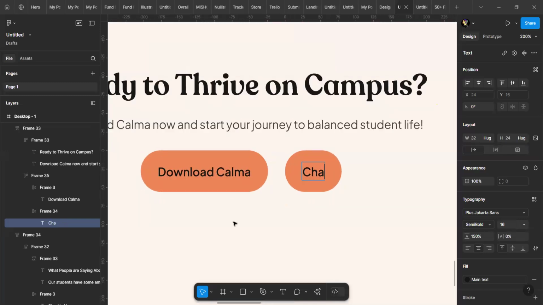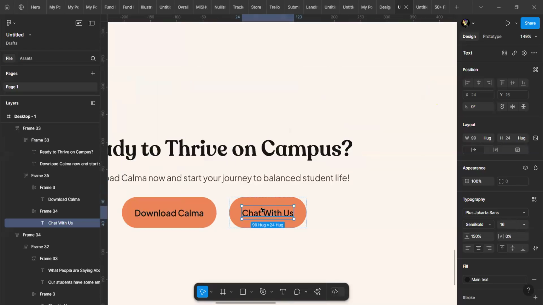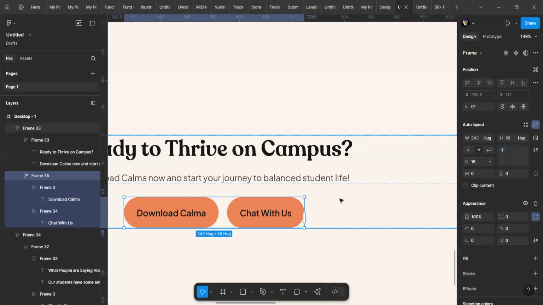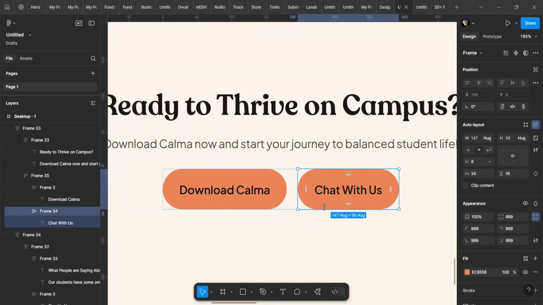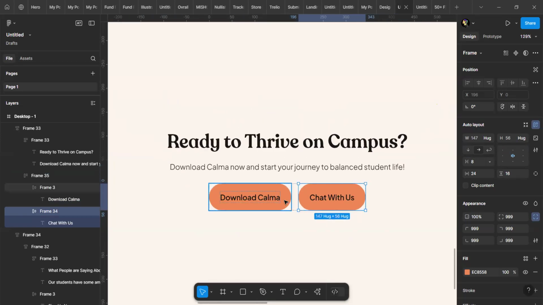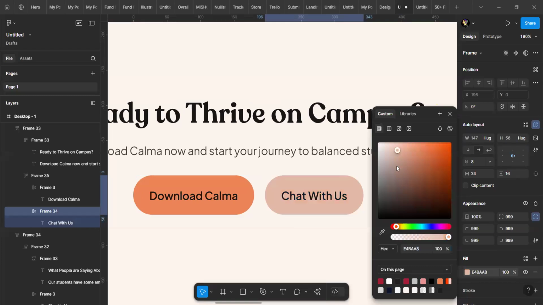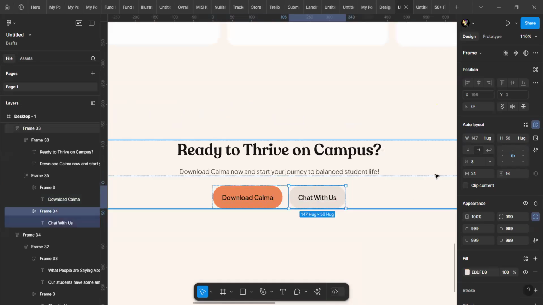Okay, chat with us. Definitely these two are not going to have the same color because one is supposed to have higher importance. So we have something we call hierarchy in design. So one CTA is more important than the other one. We can't have two primary actions at the same time.